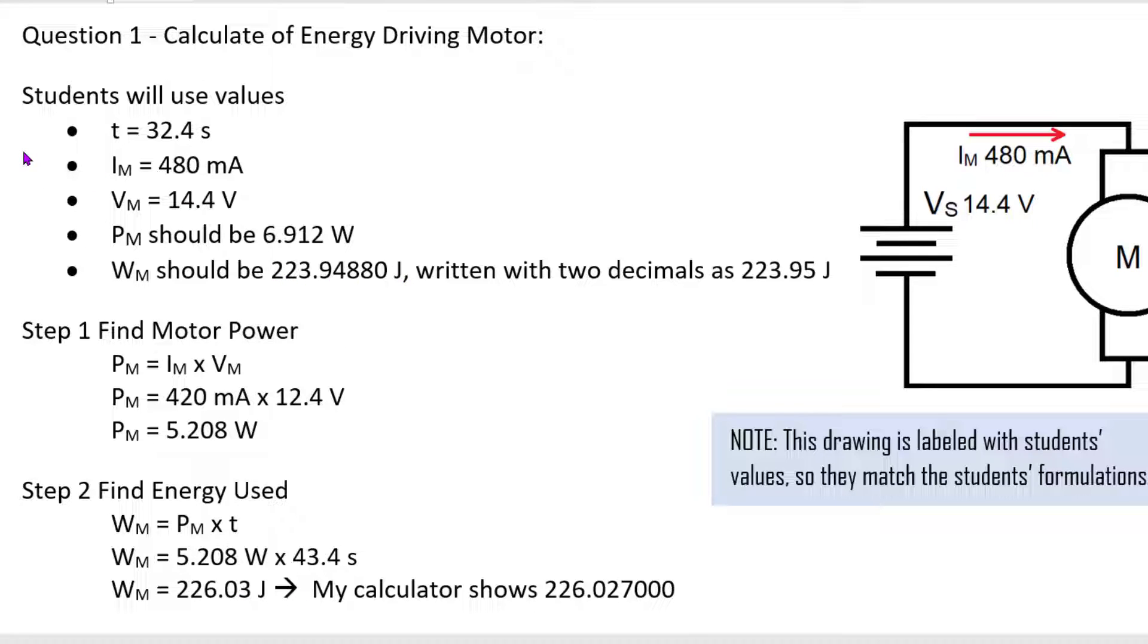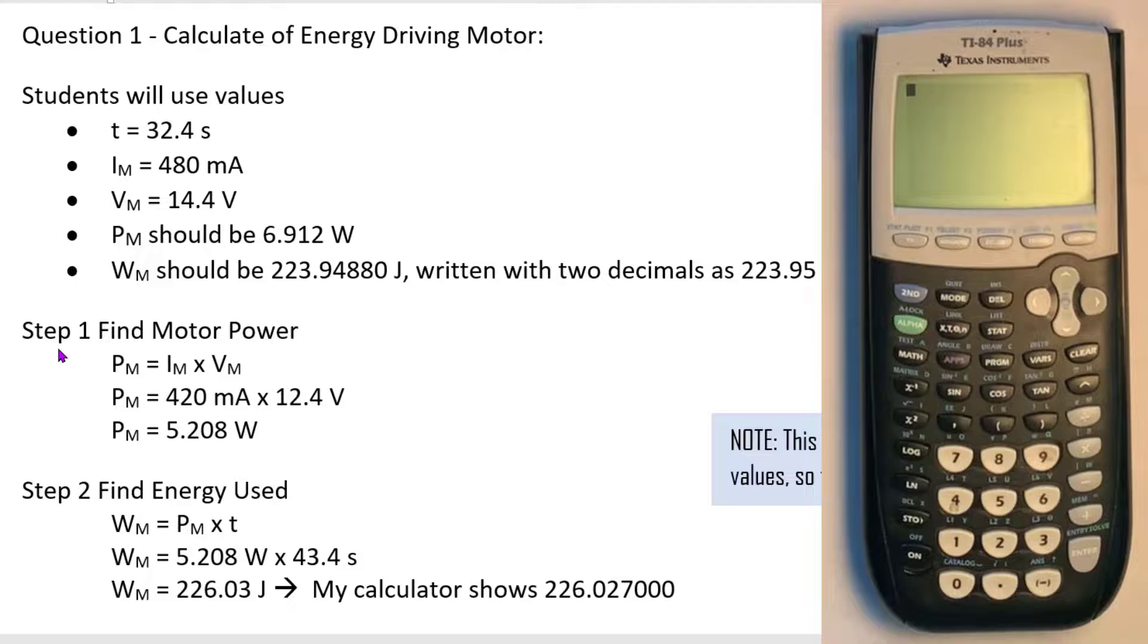So let's take a look at how to actually do this on your calculator and then I'm going to show you how to enter this stuff in using MS Word. There are a couple ways I can type in 420 milliamps, millivolts, whatever. One is just to write 0.42. That's what I do when I'm dealing with millis and also kilo.